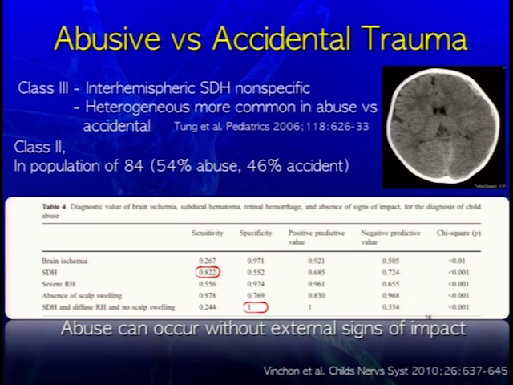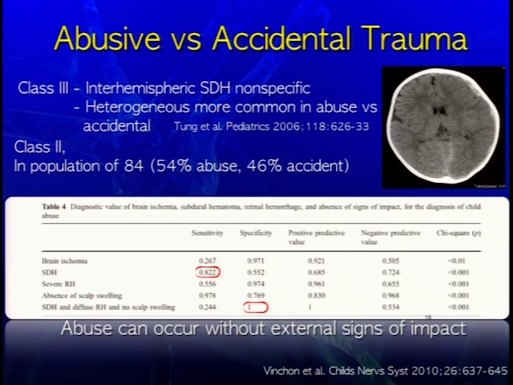And if you see the subdural hematoma with diffuse retinal hemorrhages and no scalp swelling, that it was highly specific for abuse. Now, one thing you've got to be careful of, nothing is 100%, of course, so this is due to numbers. And this was done, I believe, in the northeast region. And from what I understand, talking to Gary and other people in the Midwest, what they see in abuse is far different than what we see in Boston.